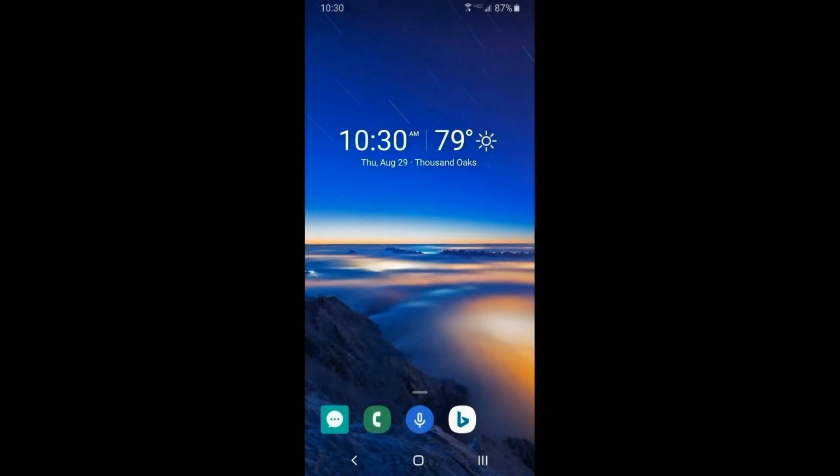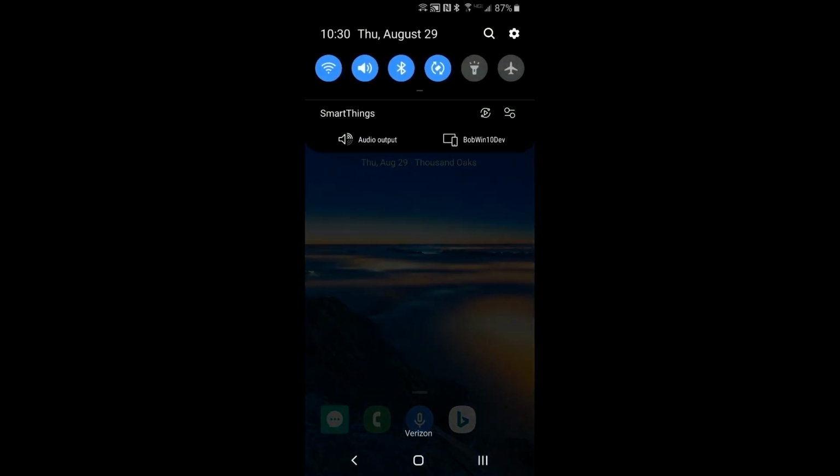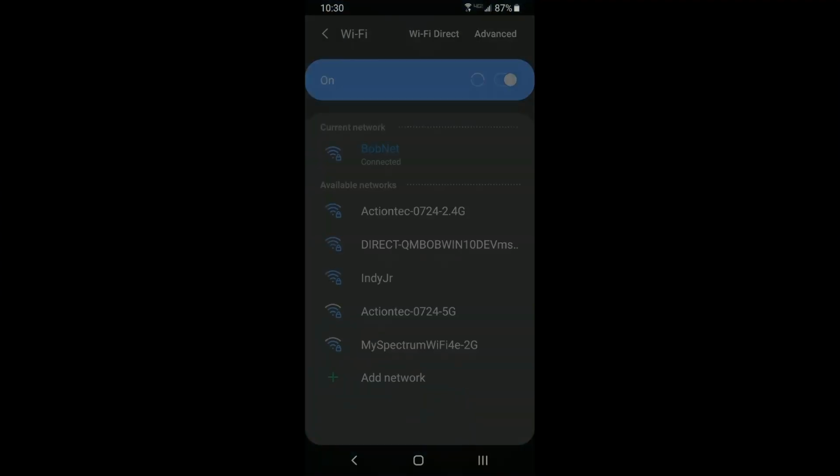Now, assuming that they have home internet and a Wi-Fi router, the first thing you want to do is make sure their phones are set up to automatically connect to that, so they're never using their data plan while at home. So let's swipe down to find our settings, and the first button is the blue button for the wireless symbol. If we press and hold that, it'll jump right to the wireless settings page.